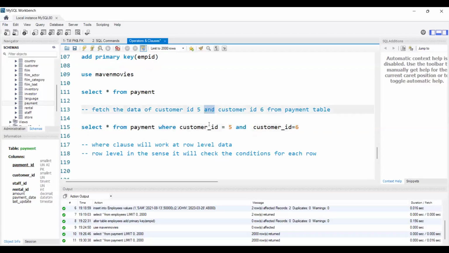The reason I'm explaining this question is two things. The first and foremost is whenever we see the question in a hurry, we will think that we need to use and, but still we need to check logically also. We need to check whether this condition and this condition are going to be true or not. Then only we can decide whether to use and or or. Okay. So for this question particularly, this will be wrong. We cannot use and, we need to use or here. If we use or, that is okay.